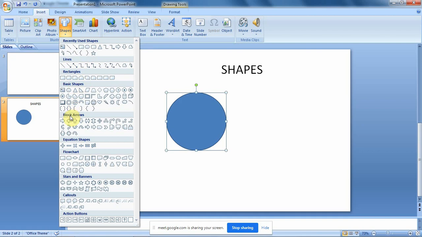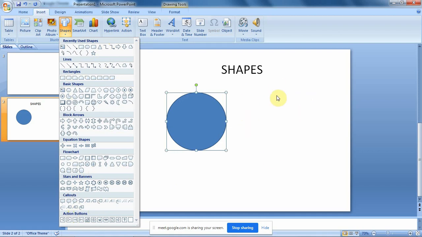We also have the block arrows, the equation shapes, the flow charts, the stars and banners, callouts, and we also have the action buttons. So these are the different shapes you can decide to insert.